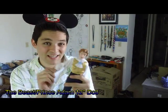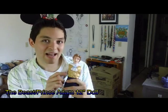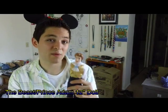He's not fully articulated. I had somebody ask me recently if the princes are going to be articulated because there's been a rumor that they're redoing them.